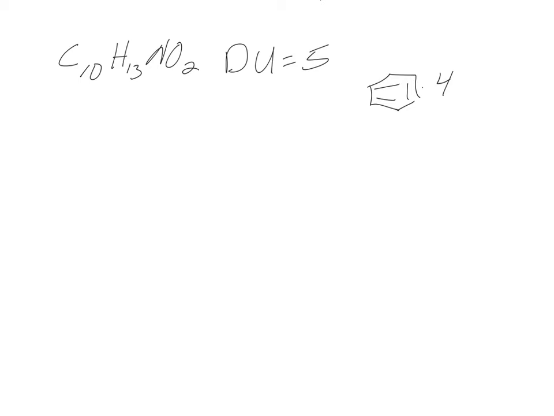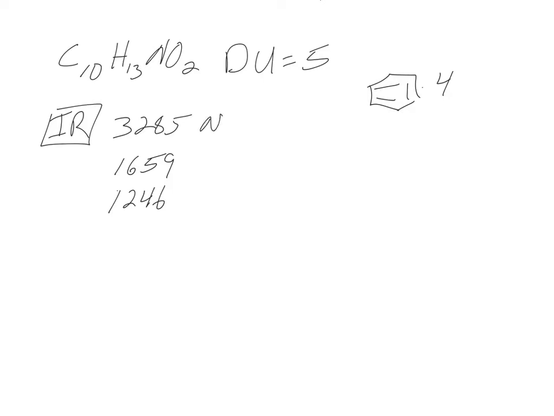Okay, so next thing, let's look at the IR. So the IR tells us, we have 3 stretches in the IR. We have one at 3285. So that could be a couple things. Usually I would tell you it's broad. So it's either probably an NH or an OH. So we'll write NH or OH. We don't know. It's tough because this has both nitrogens and oxygens. So who knows?